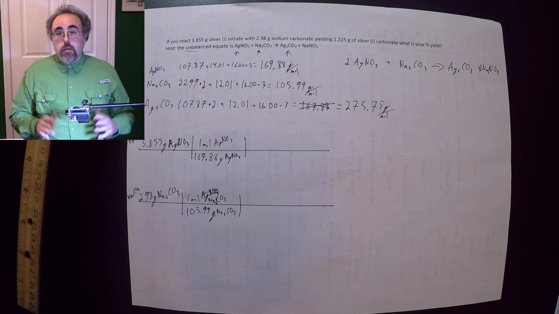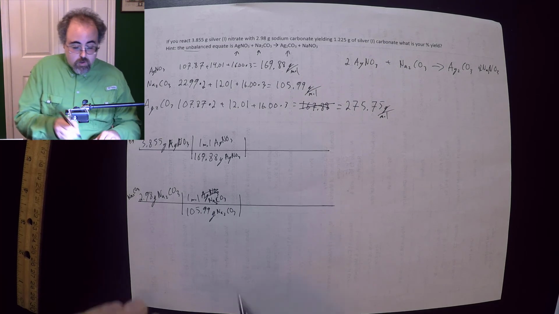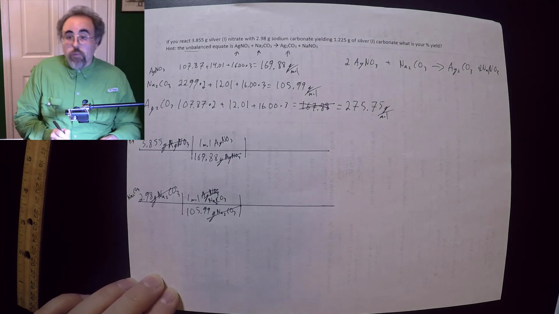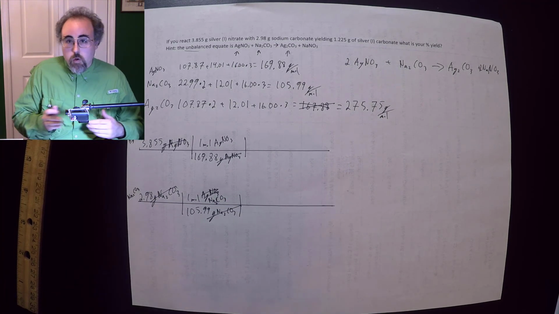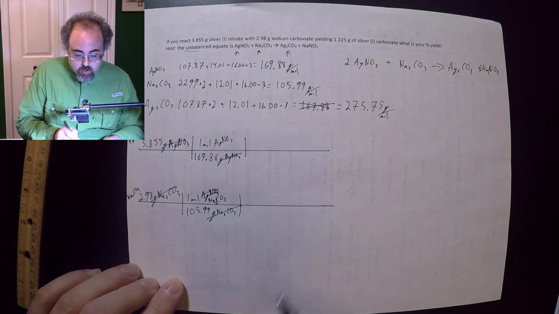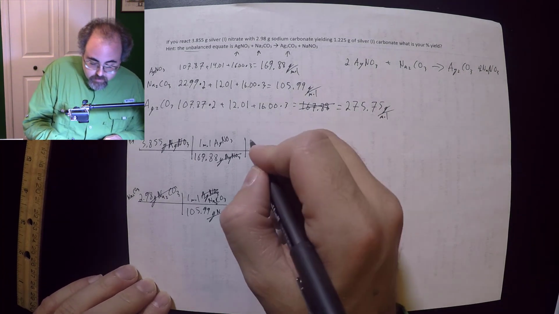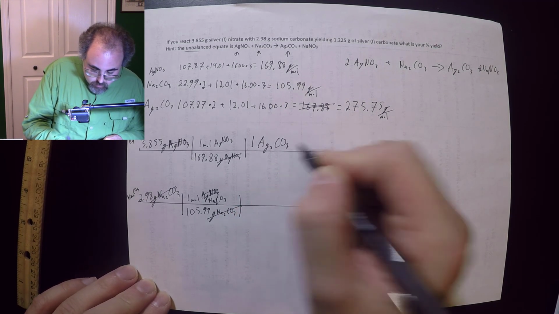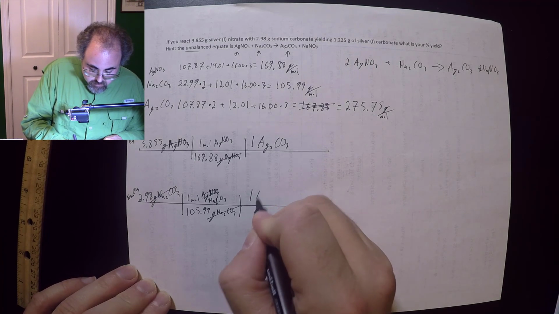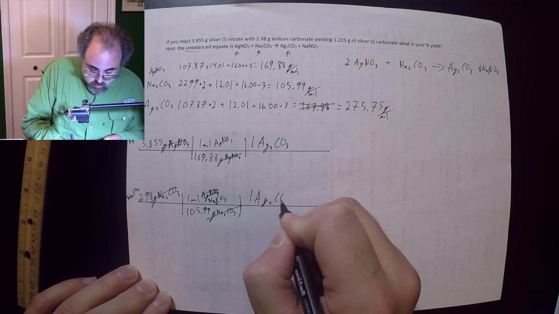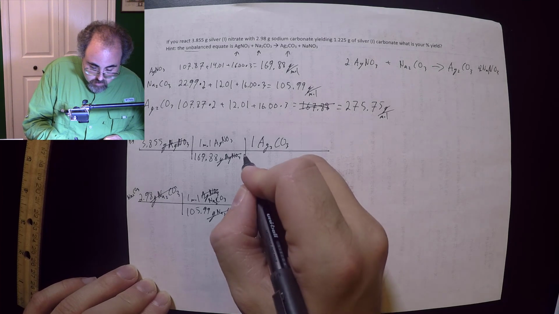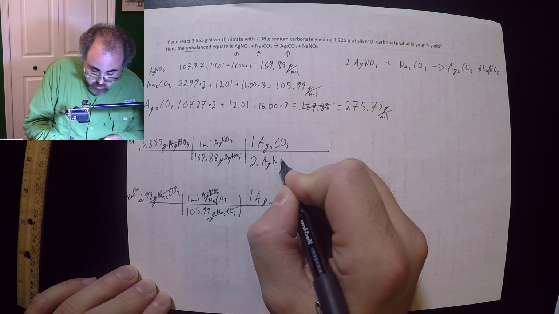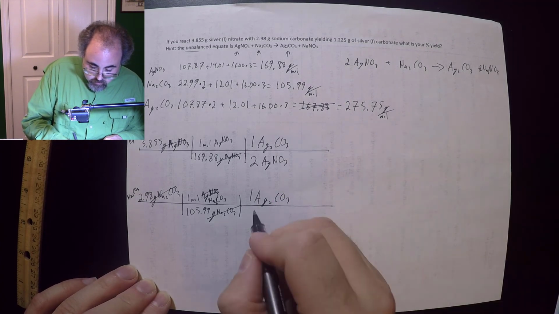Okay, so now I'm looking at my mole ratio. I've canceled out grams in both cases, so I'm left with moles. I want to do my mole to mole ratio, and that's coming from this equation. What I want on top is a 1 for Ag2CO3, because there's nothing in front of it. It's going to be the same for both of these. And then on bottom, it's going to be a 2 here, and down here that's just going to be a 1.